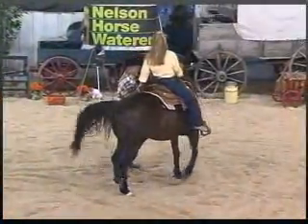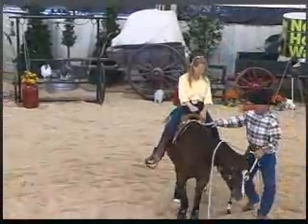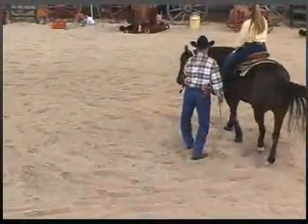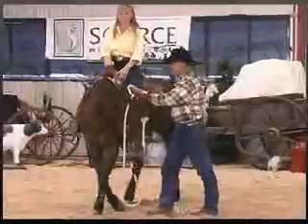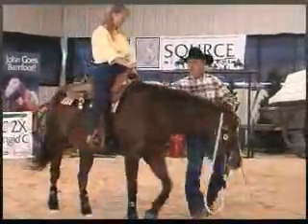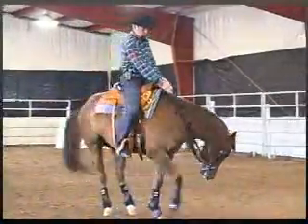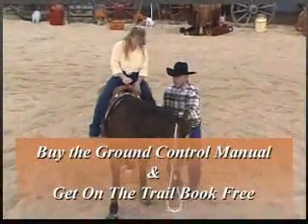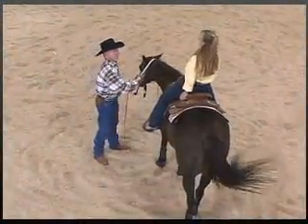Let's play with one more spot — let's play with your silver concho. We're going to take the silver concho — you tell me the instant that that concho starts to go to the right. All you're doing is taking the silver concho, and that silver concho can't move to the right without Charlie going to the right. When that silver concho is going slightly to the right, you're slowing his forward motion down — it's kind of coming up to a stop, or he's actually walking in his right lead, or he's doing a diagonal to the right. When you were doing his hips like that, you were actually doing a turn on the forehand — all that dressage stuff. You were doing outstanding.